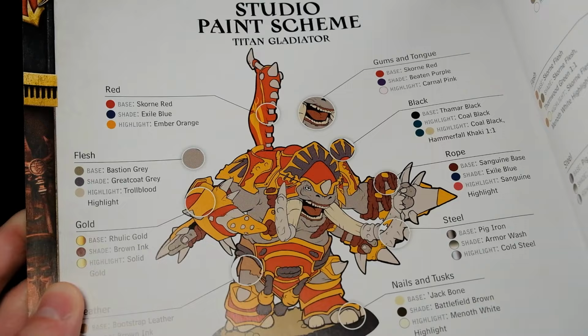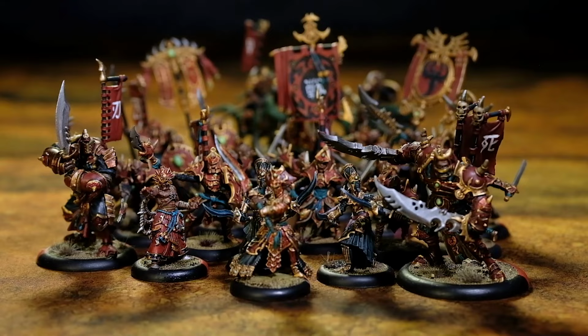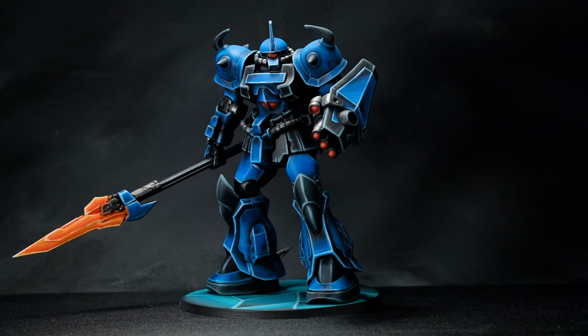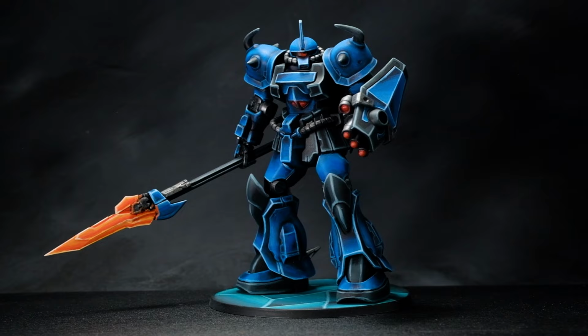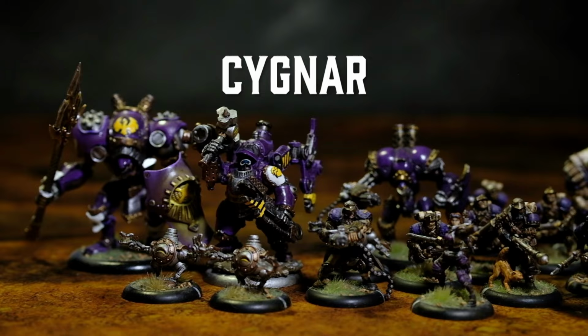You can still find ways to be creative here, though, by breaking the rules of the official scheme in minor ways, like I did with my Scorn by changing the rope color to turquoise for a bit more contrast, or my Goof that remains the iconic blue but in a darker shade and with more black armor panels across the model. And you can take this idea even further, like with my Signar army, where I changed the main faction color from blue to purple, but maintained the faction logo's yellow identity.